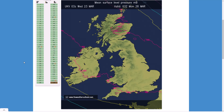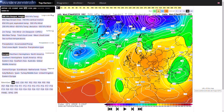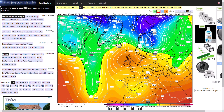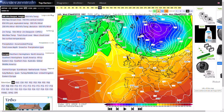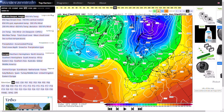Looking at the latest GFS run in 12-hour time periods, you can see a southerly flow at the moment with high pressure over the top of the country. It stays over the top all the way through to the weekend, but by Monday we start to see it retrogress out towards Greenland and the winds veer into a northerly direction. By Monday evening we start to see a pretty chilly northerly flow. This is where the severity gets a little bit muddled within the models around seven days' time.